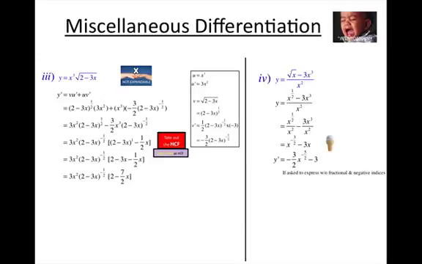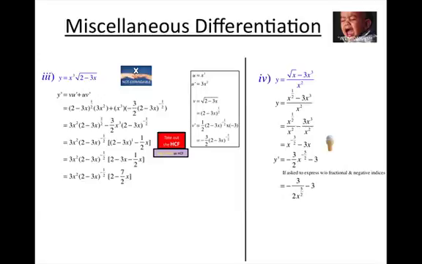If they do ask, and I like to add this on as an additional, because if you can do this, great. They don't always require you to, but I want you to be able to do it every time, if asked. So express it without fractional or negative indices. The first thing we've got to do is get rid of that negative. How do we get rid of or give a negative? We bring it up or take it down, respectively. So that x to the 5 on 2 we'll take down to go down with the 2.